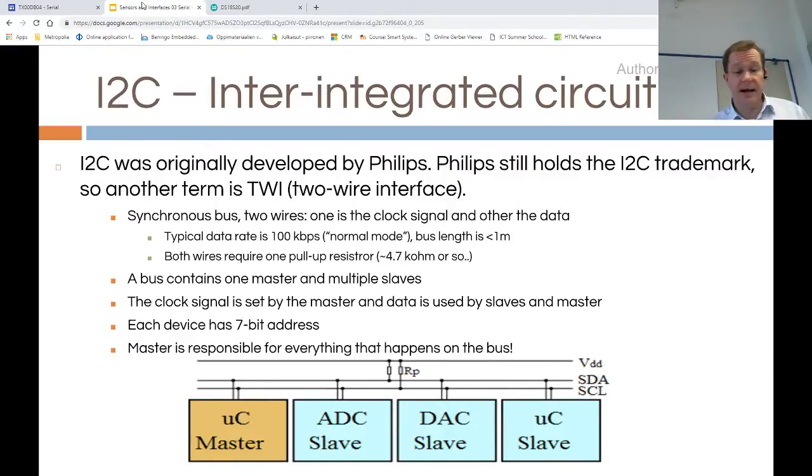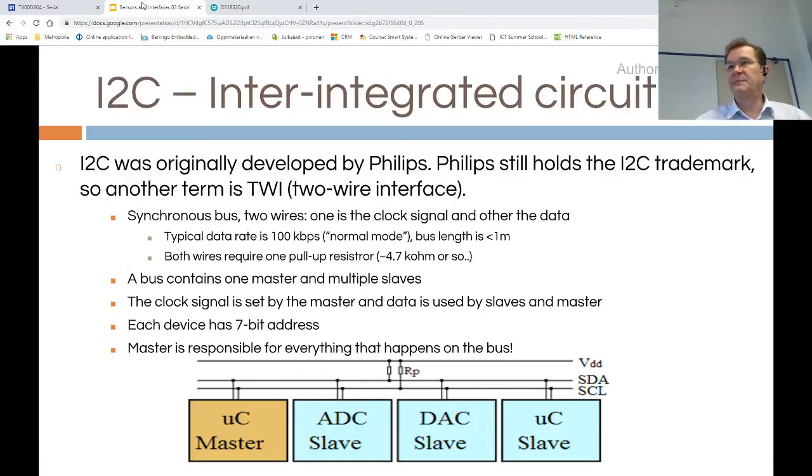Okay, another integrated circuit kind of bus is I2C, which is the IIC bus, so integrated circuits, meaning between 2 integrated circuits.